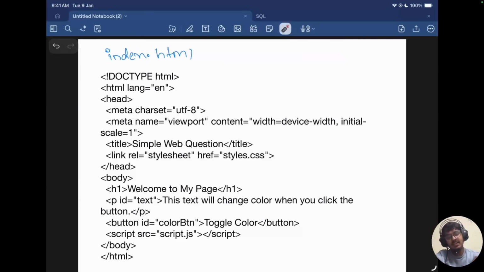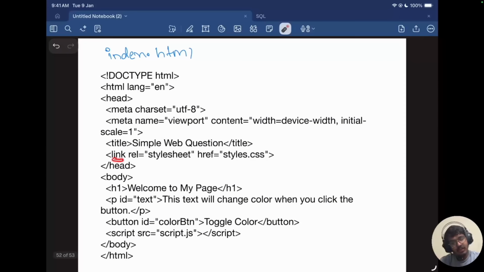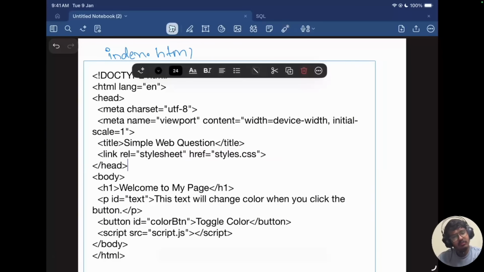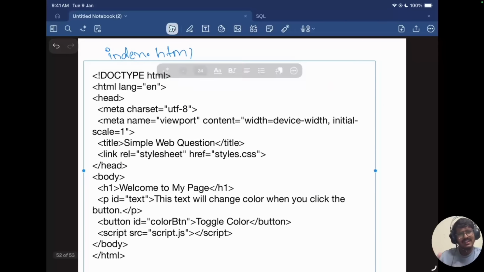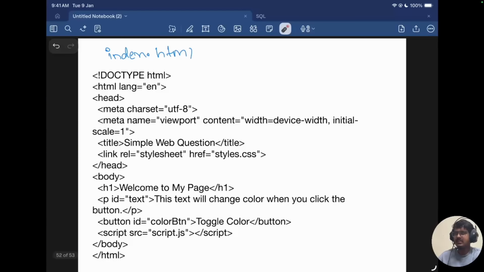So the index.html would be provided by him. The basic boilerplate code is what we get in VS Code when we type exclamation mark and enter. Firstly we are linking our style sheet, that is style.css. We will not do much styling, because he did not mention any styling.